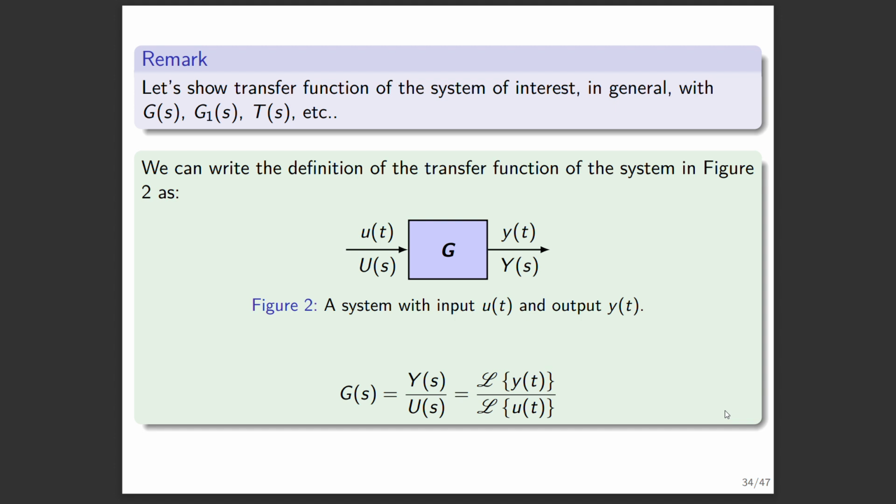So a lot of the times in this course, we just simply show the transfer function of a system with a block with the input going into it and the output coming out of it. And the letter G or T, capital G or capital T, is what we normally use to show transfer functions.